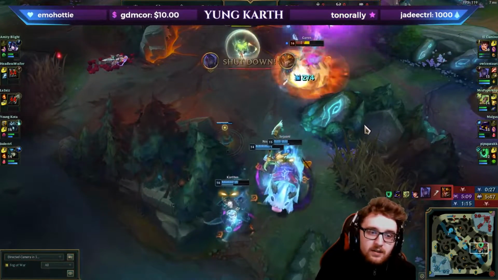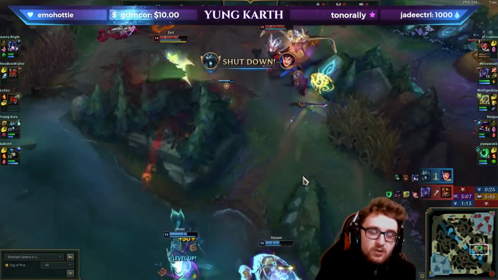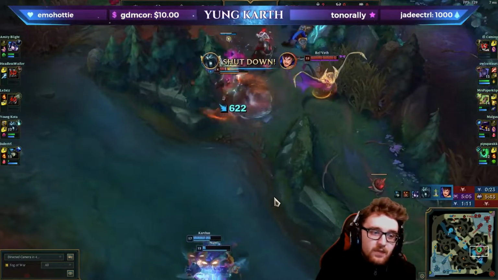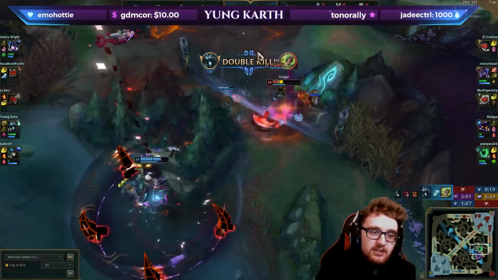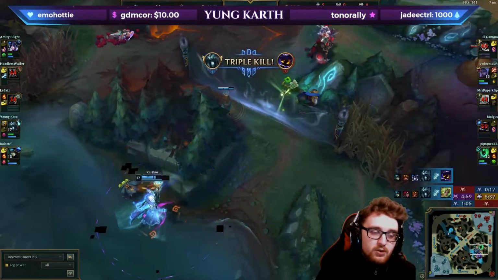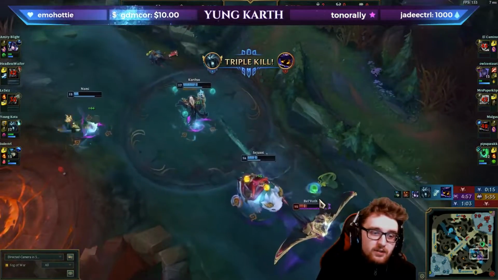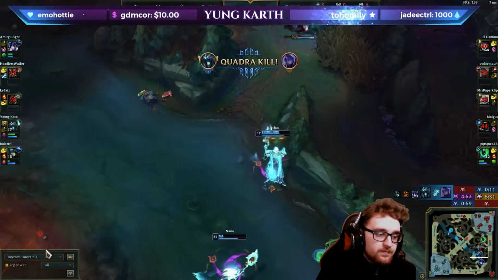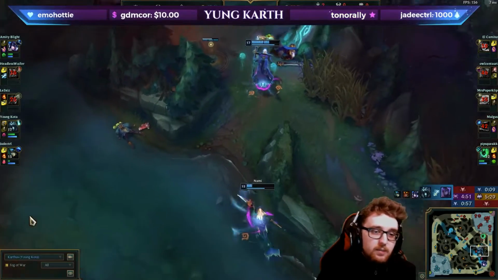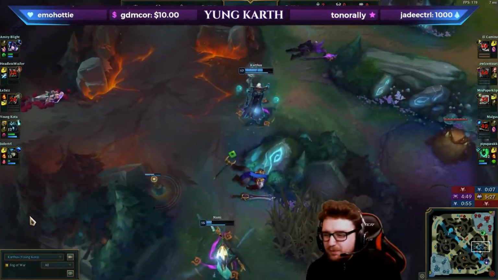I walk in, there's 1 Q on Garen, 2 Q on Garen, he's dead. Boom, Zeri, 1 flash on her, put her down. Tries to cage me, 1 Q, boom, 2 Q, down. She burns from the auto attack. Quadra. At this point I'm thinking maybe I can ult for the Penta.